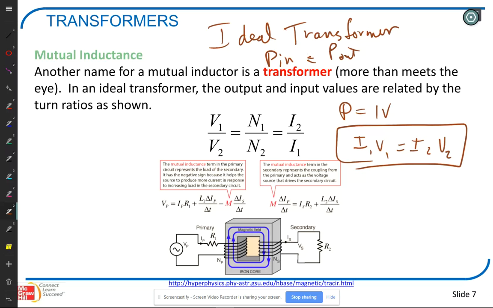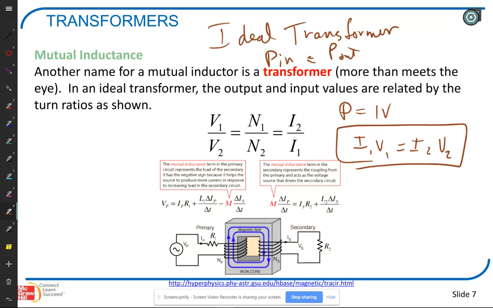But of course, if I take these little domains and I rotate them, that required me to apply a torque for a certain angle rotation. That's work. So there was work required to make this become magnetic. And then if I reverse it, there's going to be work required to reverse the magnetic direction. So there's energy that's taken up to make it change its magnetic orientations and make it strong magnets. So that means you do have some power loss.